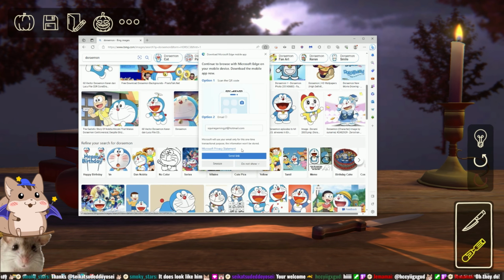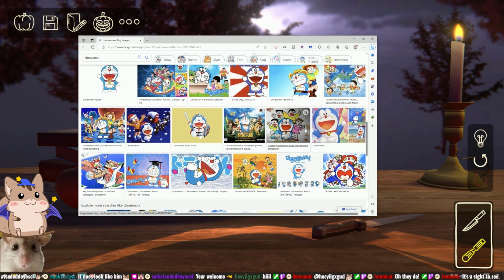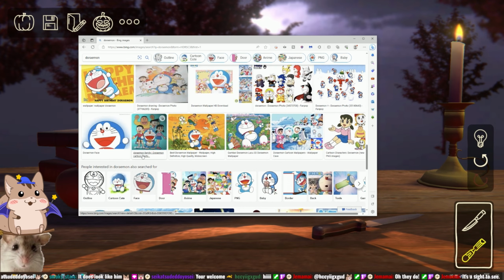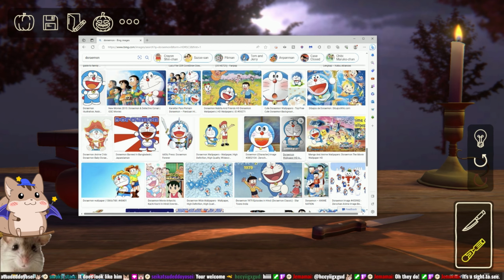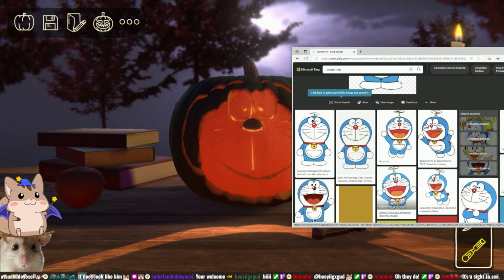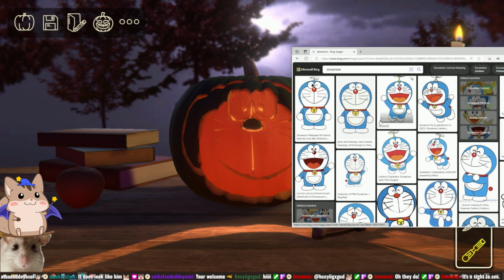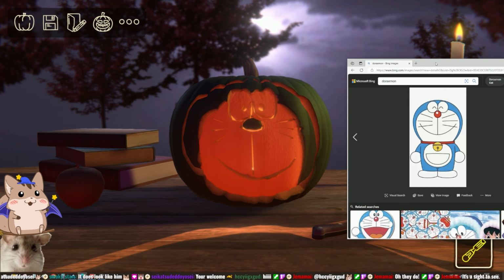Do we have the smiley version? Of course, all the ones are with the mouth open. Close enough. Oh. You know, this one's good enough. Hey, that's pretty close, right?